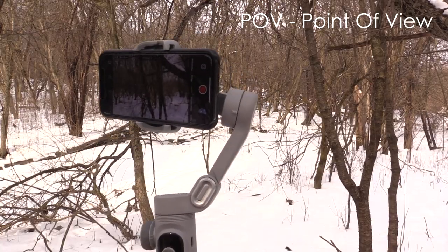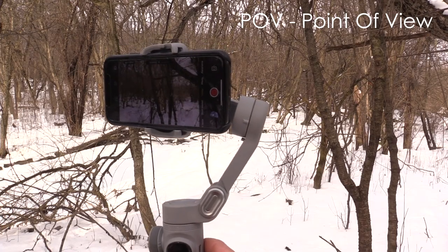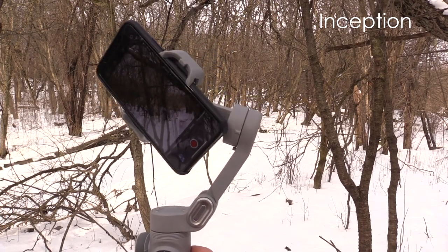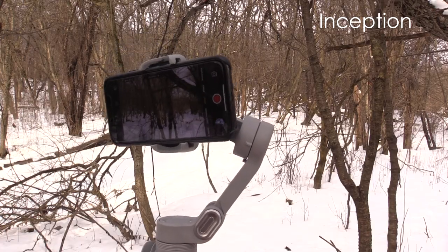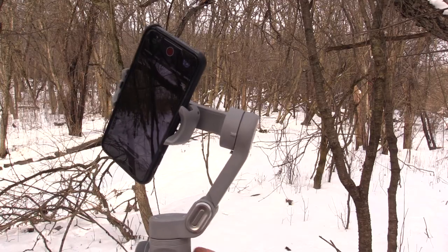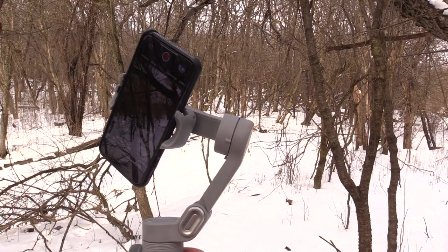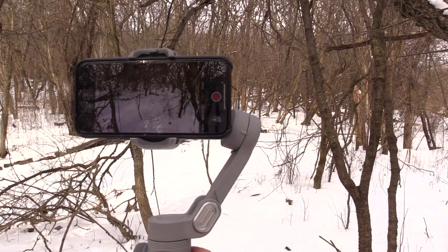Now in this mode, if you use the joystick to go side to side, you can do this inception mode where you can make the camera rotate around. So you can manually rotate it to whatever spot you want. Now if you double click this button, the camera goes back to what they call the center position. And now you're back to where you began.